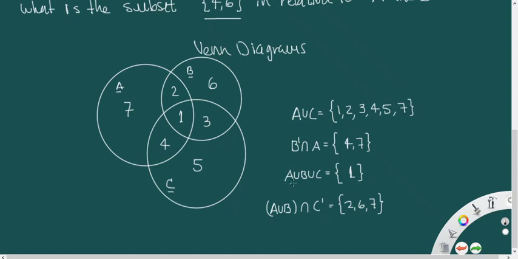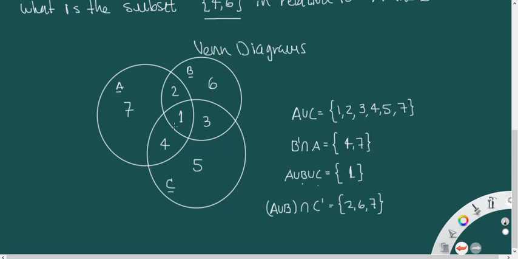The union between A, B, and C is 1. This is the union of these three subsets.